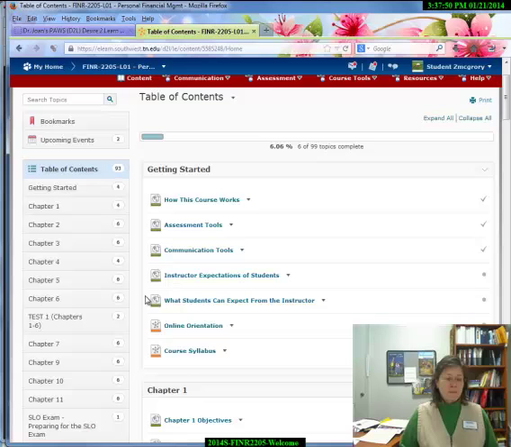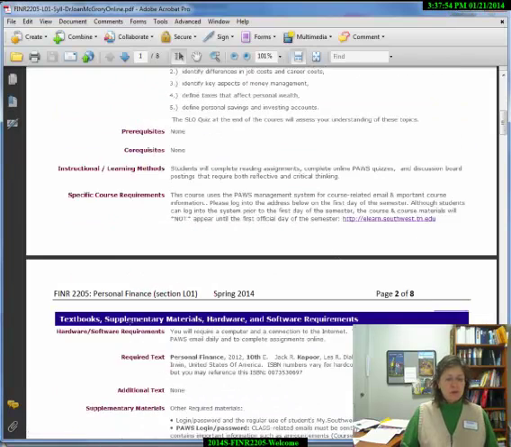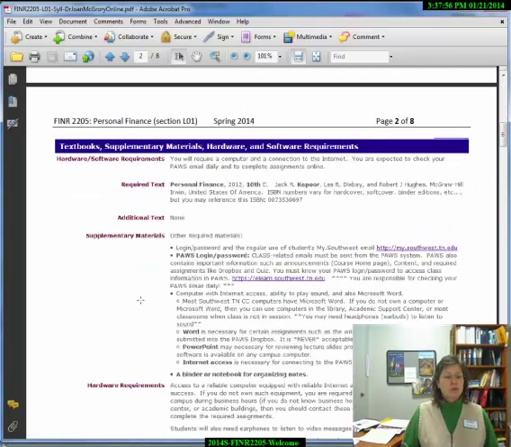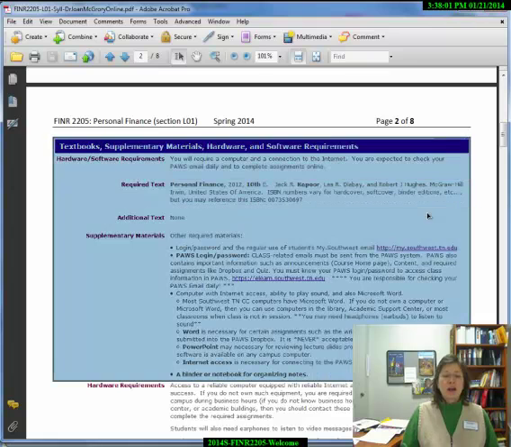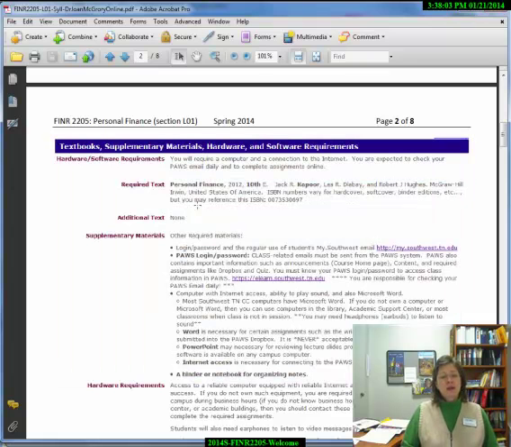Alrighty, so we're looking at the syllabus. And, oh, goodness, textbook. What textbook do you need? Well, it's in the syllabus. When we talk about the textbook, let me say one other thing. The textbook is important to the class. How are you going to answer the quiz questions and make academically strong postings to the discussion board? I'm going to talk more about that. You can't do that without the textbook.